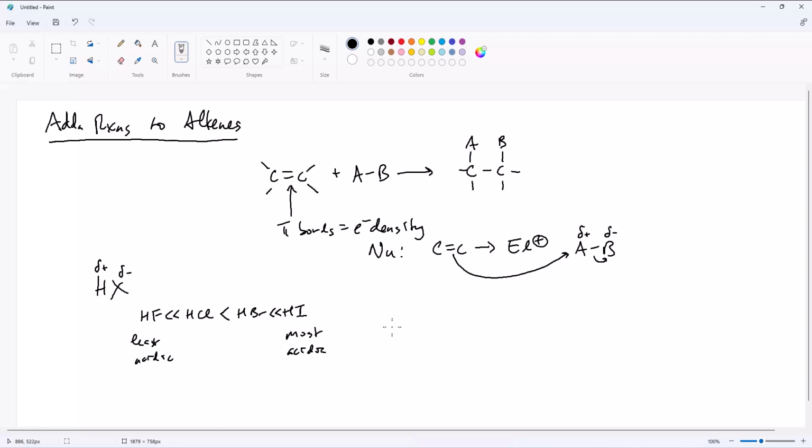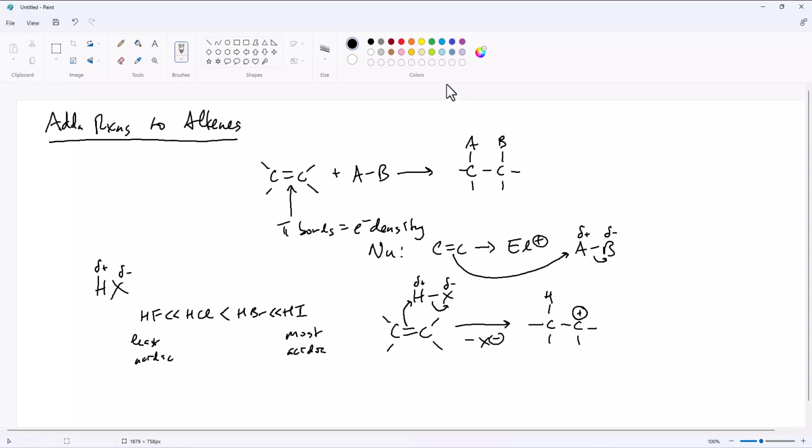So what does the general mechanistic principle look like for this reaction? We start with our alkene, and we're going to have HX floating nearby. Remember, the H, the proton, has a delta positive charge, a partial positive, so that's our electrophile, and our nucleophile is the X. Since our double bond is nucleophilic, we're going to have nucleophilic attack on the H, and we'll push out X minus. What we're left with is that the pi bond has disappeared. We've added H to one of the carbons, and we've generated a carbocation intermediate.